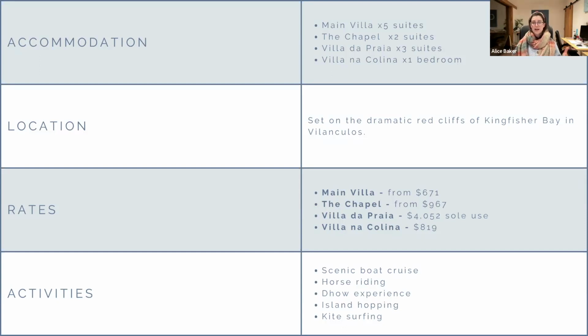So this is a quick look back at the accommodation options. The location, so we're 20 minutes north of the airport on Kingfisher Bay. So really, really convenient. You now also don't need a visa for Mozambique. So you just come right on in. You pay, I think it's $15 US in the airport, but there's no kind of putting a visa in your passport and all the rest of it. So it's much quicker to get through the airport. And then within 20 minutes, you're here overlooking that beautiful view.